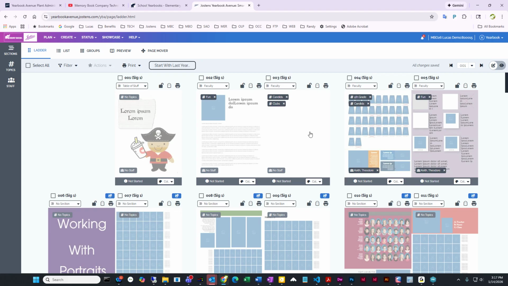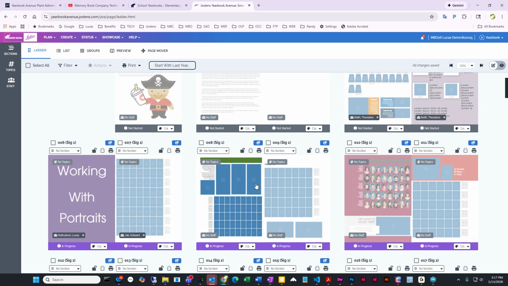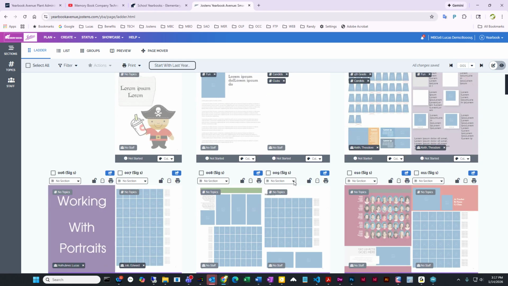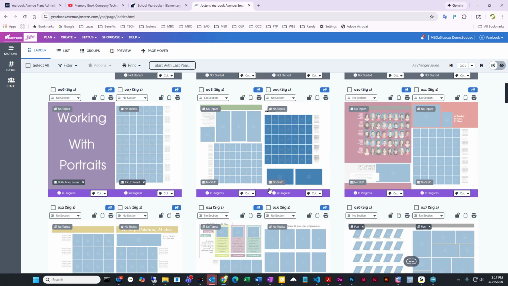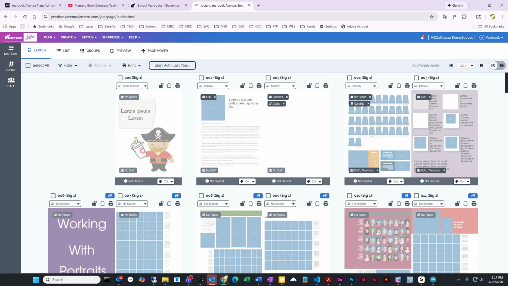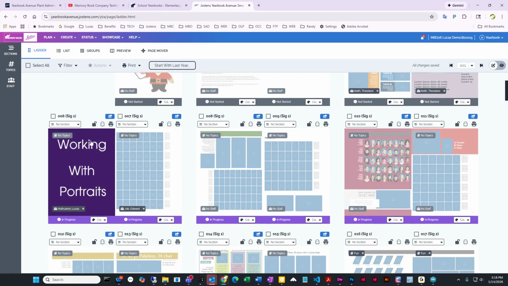As we're looking around the page ladder here, you can see that there are previews of what is on the page. As you're working on your pages and you're saving, the preview here will update to reflect what's there on the page. Your status down below will let you know, it's that dark gray color. So dark gray, not started. Once you start working on it, it'll go to this purple color, in progress. Oh, this page might be ready to go.